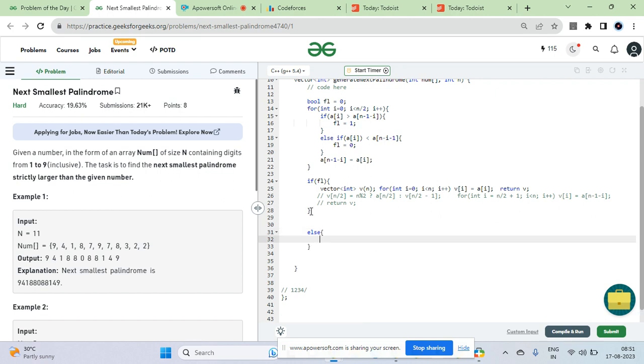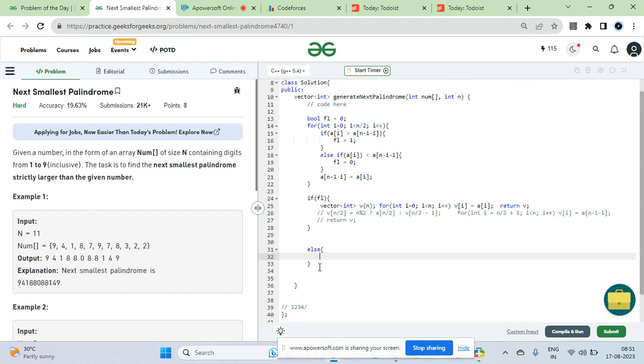We have to increment. Also I already returned, so even if you write else or not, that doesn't make sense anymore. So for int i equal to, I'll show how to increment. Look, this is how you will increment: i greater than or equal to 0 and carry equal to 1.